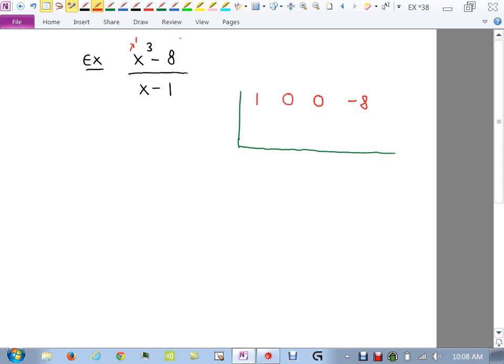Now let me show you if I take this over here and rewrite it, maybe this will help you. That can be rewritten as x cubed plus 0x squared plus 0x minus 8, right? That's the same problem right there. So now do you see 1, 0, 0, negative 8? See that? You have to have that. If you just put in the synthetic division box 1, negative 8 without the zeros, it's going to be wrong. Now, what goes on the outside? 1. Okay, see if you can do this one.